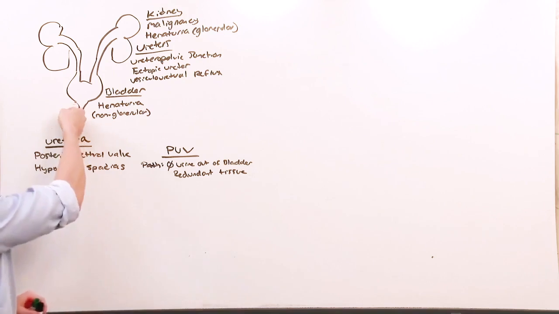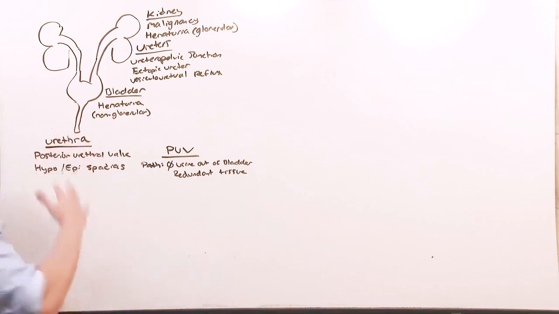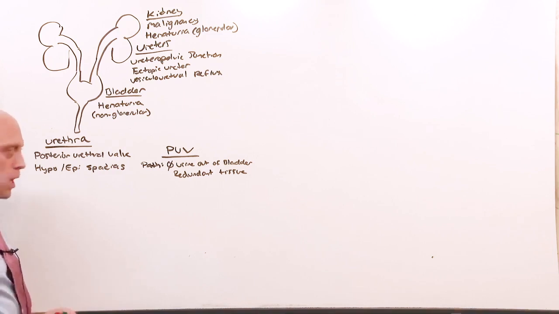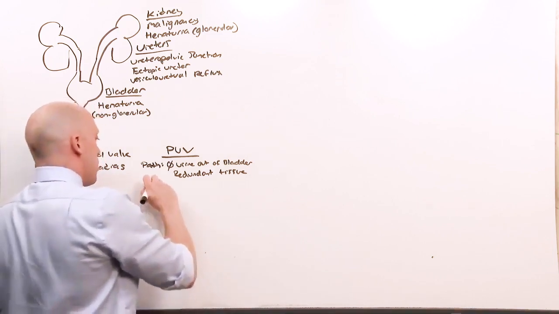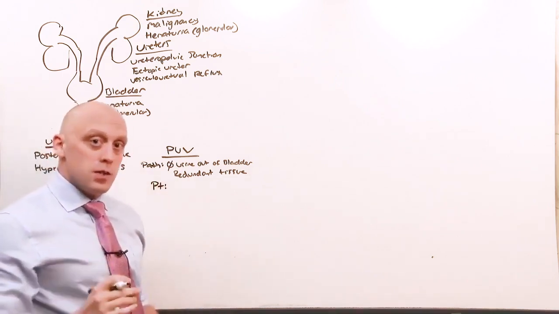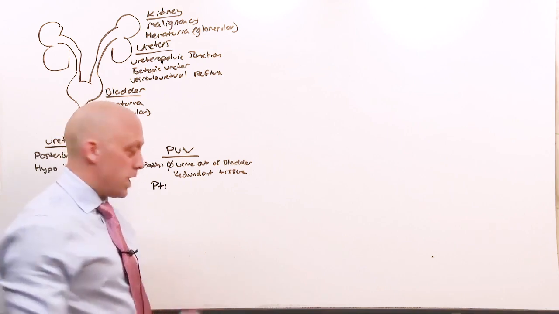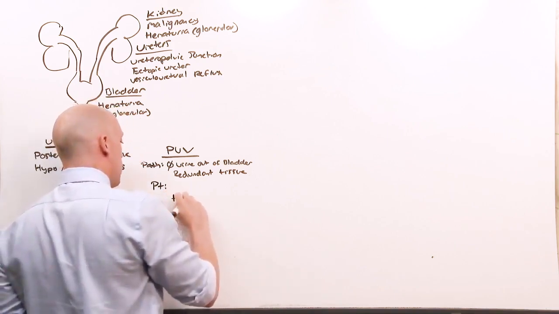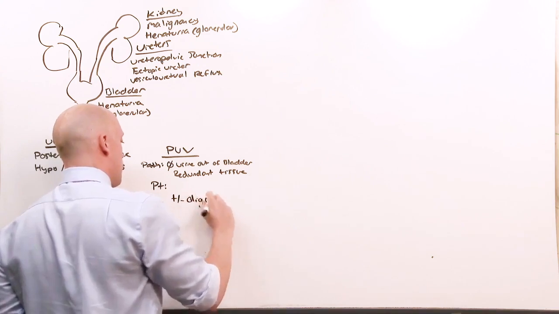Something blocks the urine from getting out of the bladder. And as the bladder gets bigger, it's only going to go one way, and that's back up the ureters. That's going to lead to hydro. So the patient may already know about this. Right? One of the ways you can assess this is when they have prenatal care, they're going to have oligohydramnios.